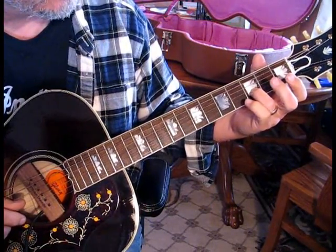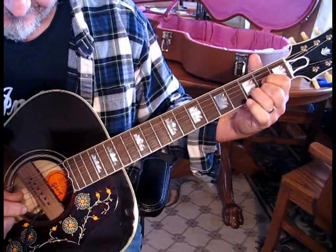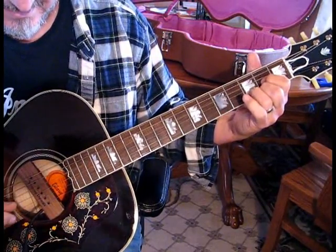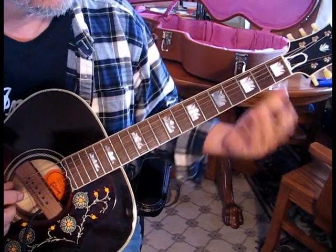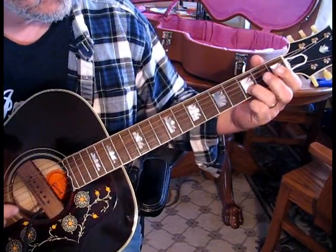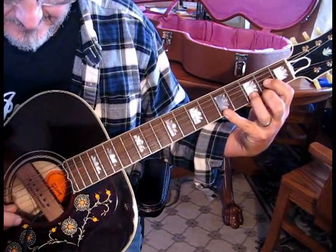first and third string and hammer into the second fret, and then hit the fourth and second string again. Okay, so that's the whole roll. You put them all together slowly.